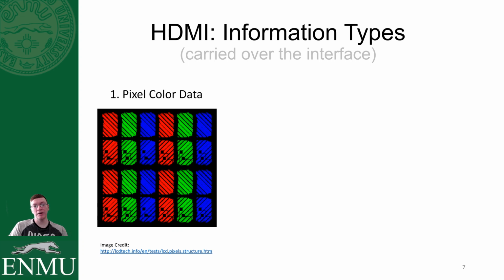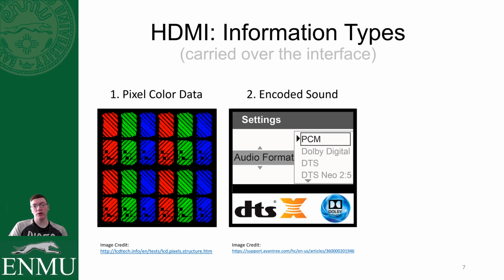I just wanted to show you that really quickly here before talking about the types of data piped through with HDMI. Number one is the pixel color data. That's basically your video data. And then you're going to have your audio data. All of those are going to be in a digital format. To my knowledge, HDMI does not transmit any analog sound whatsoever, but there are many, many digital formats: pulse code modulation, and a bunch of proprietary formats like DTS and Dolby, the two leading competitors in this digital audio delivery format. They also produce the sound for theaters as well as home theaters and internet streaming services and that sort of thing.